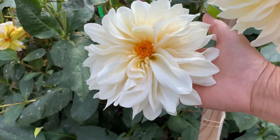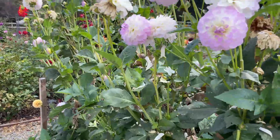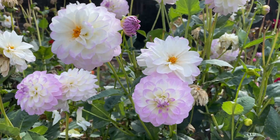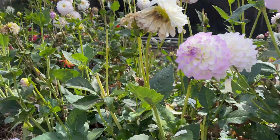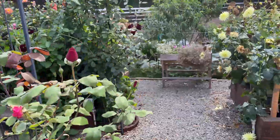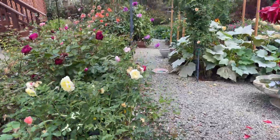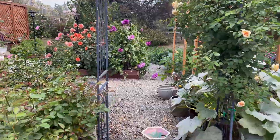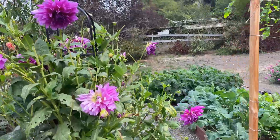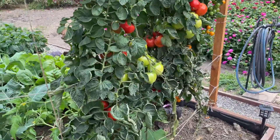Cafe au Lait is so pretty — such a gorgeous flower. And then this one right here is Midnight Moon. Pretty soon I won't have any dahlias to show you guys because it is at the tail end of the season. We're going to go ahead and make our way to the sunflowers and the zinnias because the zinnias are looking so nicely. Here's some more dahlias.